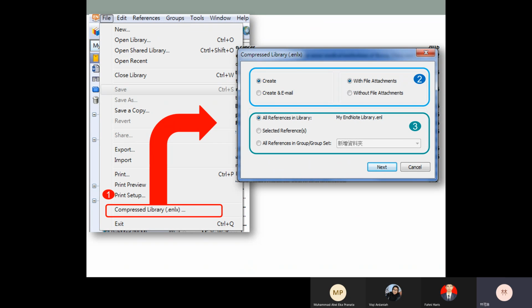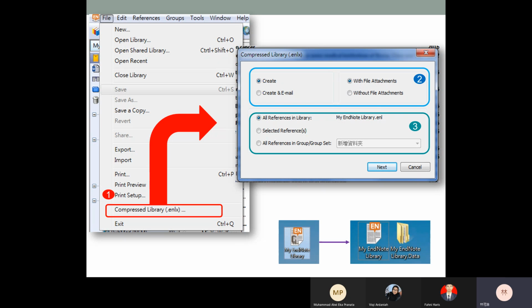And if you get into the good habit of backing up your library often, you can keep the same name for the backup library and override it as you add more citations. Just like this.